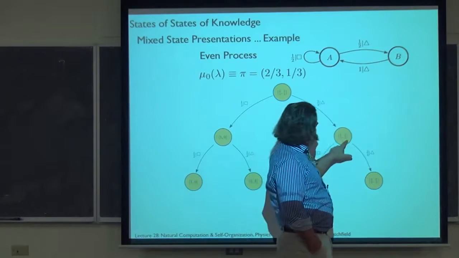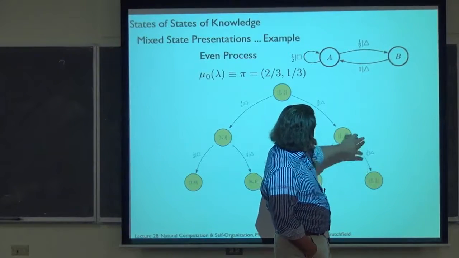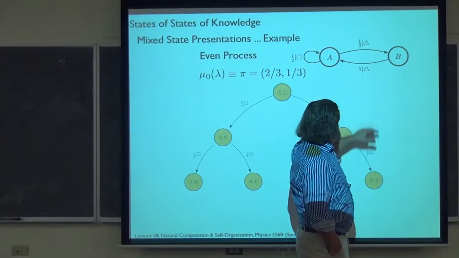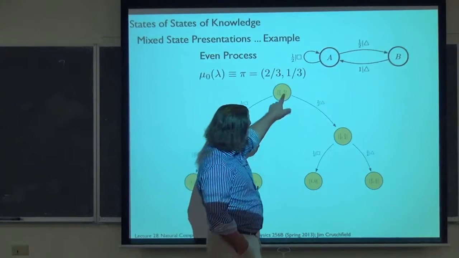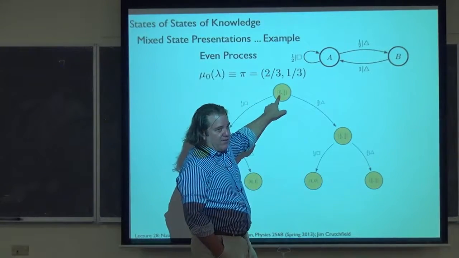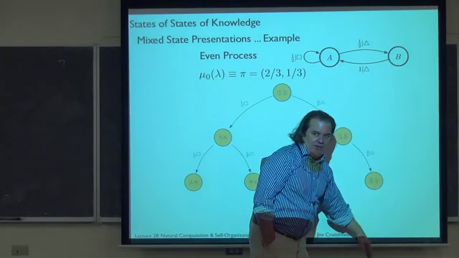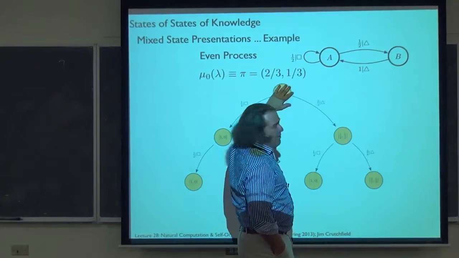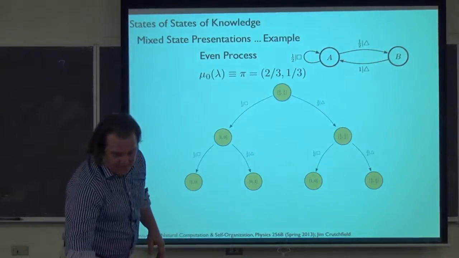But then, if I saw a triangle, well, we just did this calculation several times. We had a half, and you push them forward by probability half, probability one, we end up back in 2/3, 1/3. Okay, so now notice that this mixed state, not a delta function, is the same as this one we started with, pi. So I don't really have to do any more calculation here. I can just link this back up to here, because any sequences following from this are the same, and their probability is the same as following from here. So I'll just link that back up.